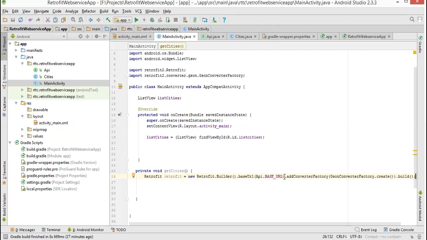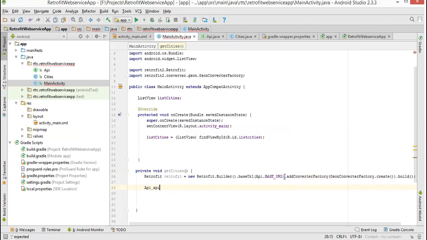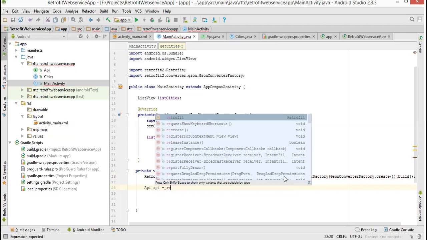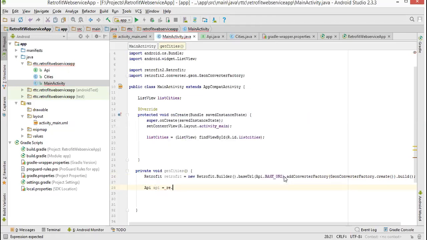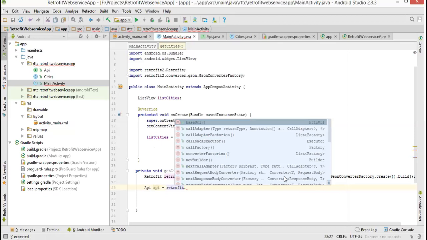Yes, sir. Now I will make use of this interface API. I will make an object of it. API equal to retrofit dot create.